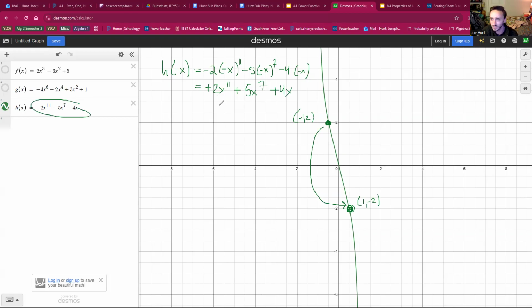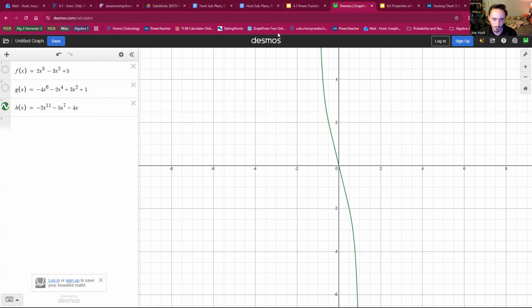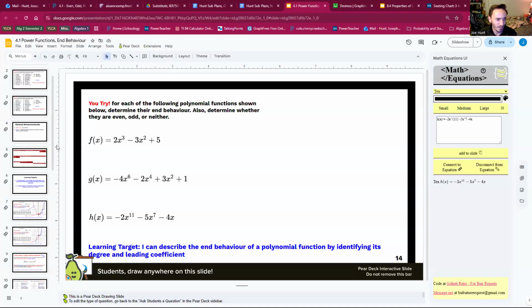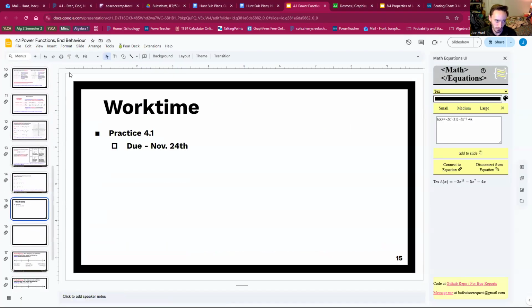You'll notice that it looks identical to h of x, except that we switched the sign on all the terms, so instead of negatives, every single one of them was positive. That's the same thing as negative h of x. So if h of negative x yields negative h of x, if changing the input sign results in the outputs flipping, that's evidence that it's an odd function, that it's exhibiting that rotational symmetry. Just a different way to check it out, right? It's a new skill, and it's kind of a weird conversation that we've been having around that. I would not necessarily say it's an intuitive thing to pick up.